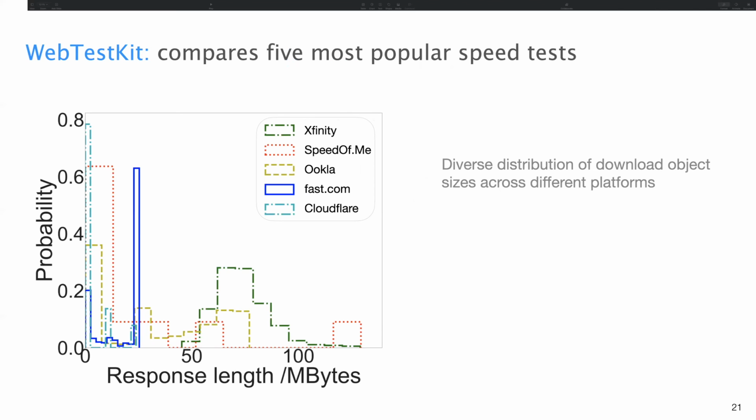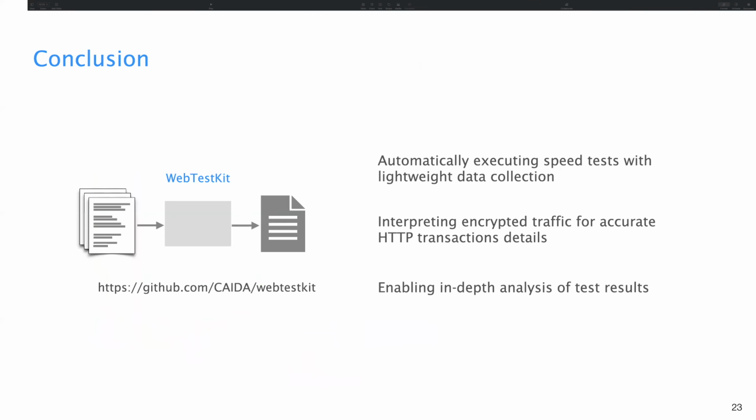Here is a histogram of the response sizes of HTTP GET requests. It shows a diverse distribution of the download object sizes across different platforms. For example, SpeedMe uses the largest web object, which is 128 megabytes among all tests, while the largest one for Fast.com is merely 24 megabytes.